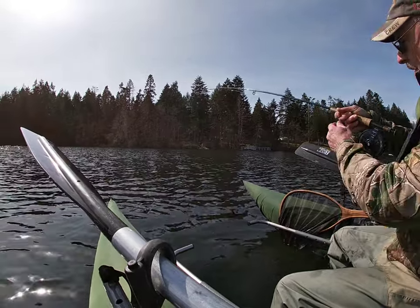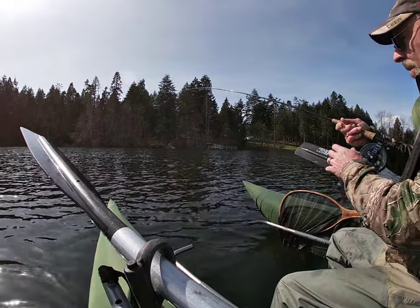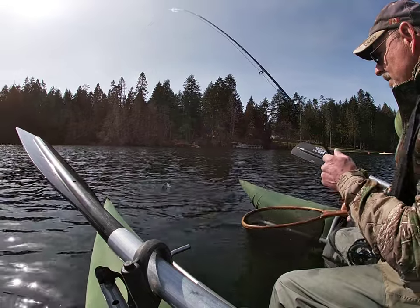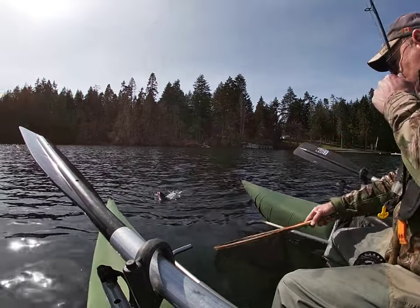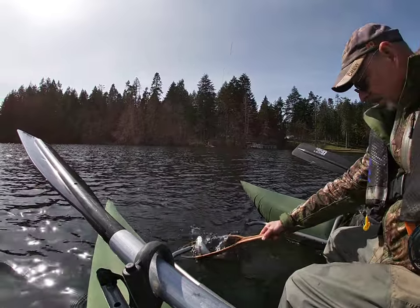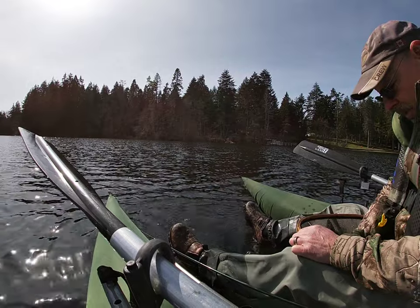Just went in for a bit of lunch, came back out, different spot on the lake, one that I'd been at last time I was here, and fish on the first cast. Nice strong. Just look at that. Beautiful. Look at that. I tell you, that beats fishing in Vancouver Island in March.